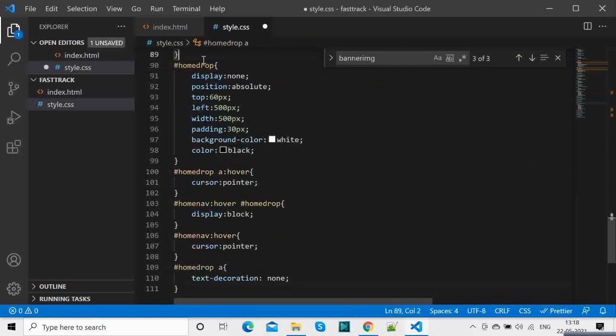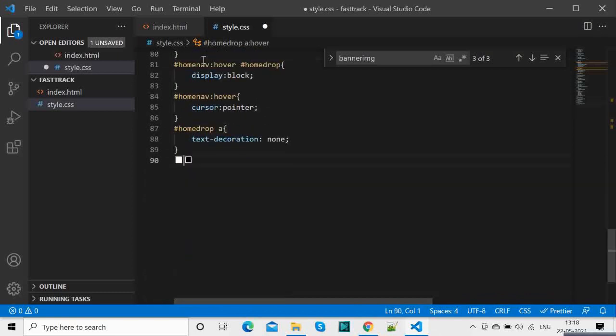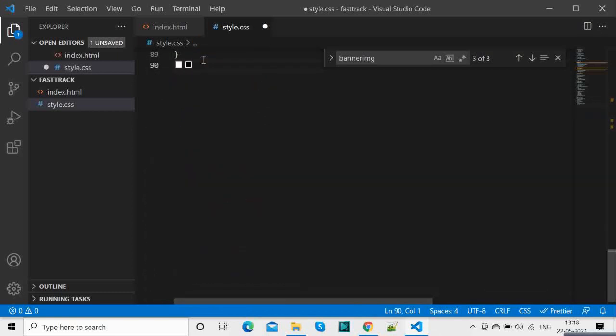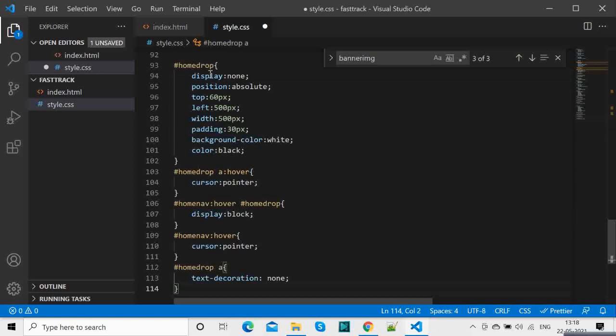Also in CSS you give comments like this. Let's add a comment just to understand the location. So this is about nav, this will be about drop. Let's see.